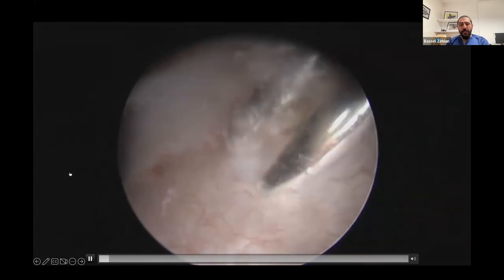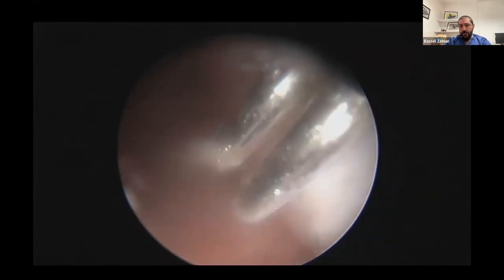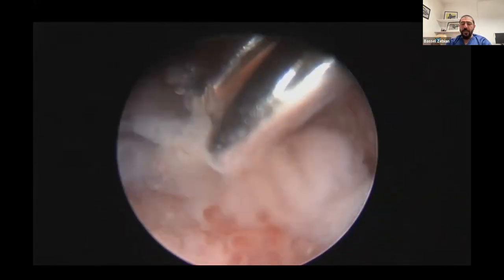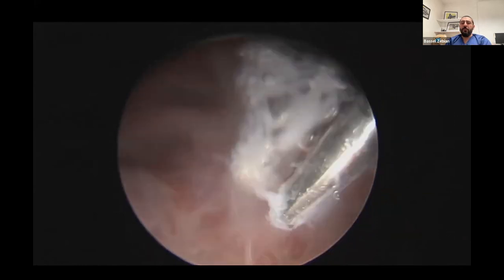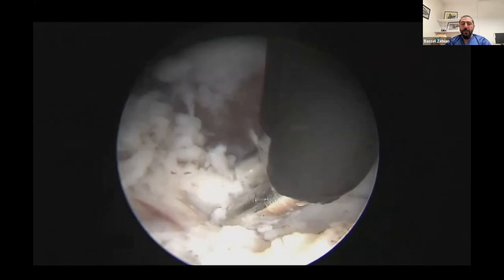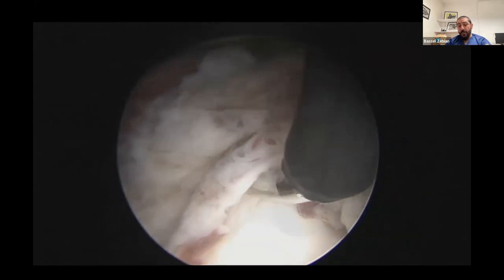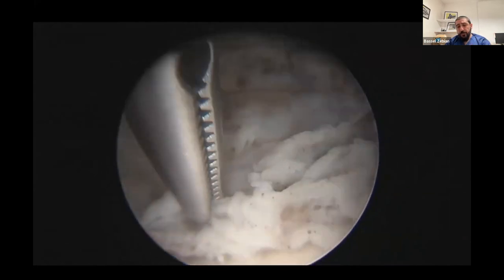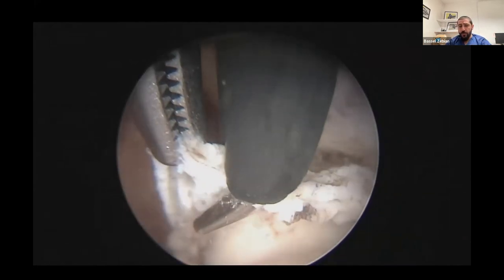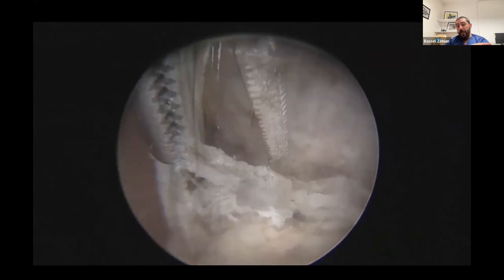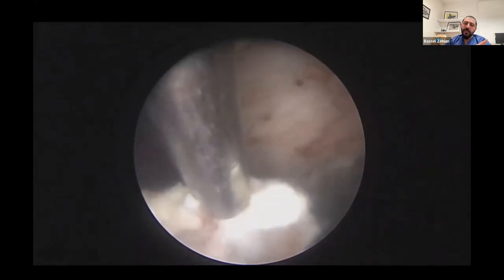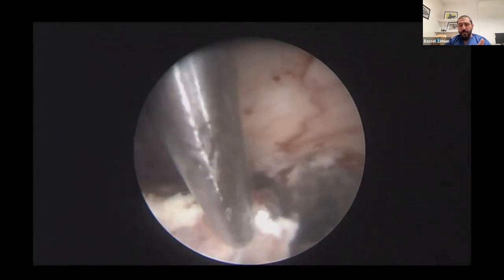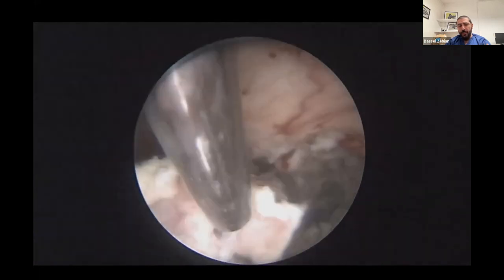So we've gone in through the back. This is with the Invent, and this is the bipolar of the Invent. This is the supply, we thought, to the tumor. What we're doing there is just buzzing the pedicle, lifting it up a little. Then with the scope, we just had to get a registrar who's quite happy to hold the scope with me so that I could go in bimanually and just debulk. I think you could argue this is more about just demonstrating that one can do this bimanually.